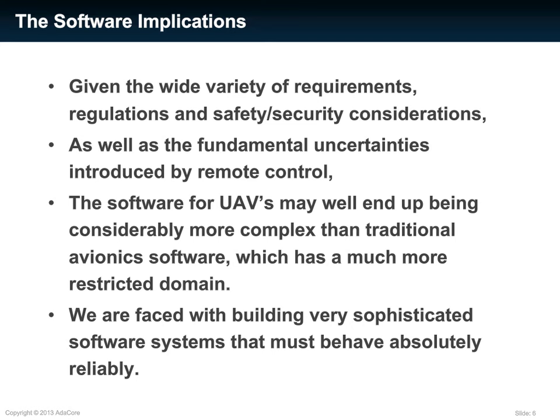Although, as I say, we're faced with UAVs, we're building very sophisticated software systems that must behave, in the same sense, absolutely reliably. And I'll go back to my point that it's extraordinarily important to avoid even a single accident with unmanned aircraft, because I think the public will, in some objective sense, massively overreact to such an accident. People have a sort of innate fear of machines taking over things, and we could easily feed that with a serious accident with a UAV, and we have to consider that in our overall perception and dealing with the problem.